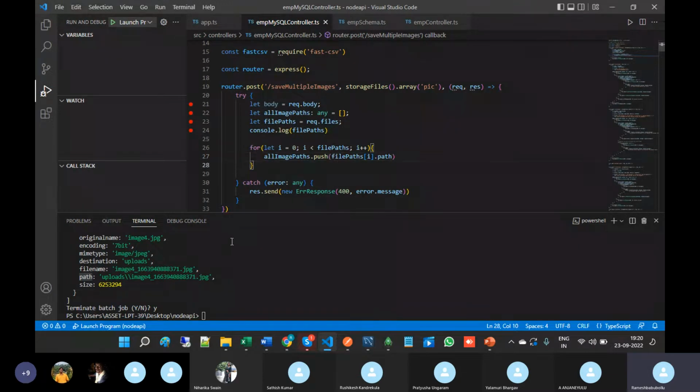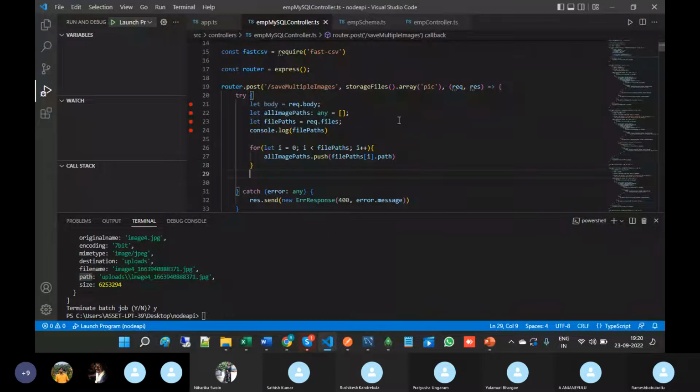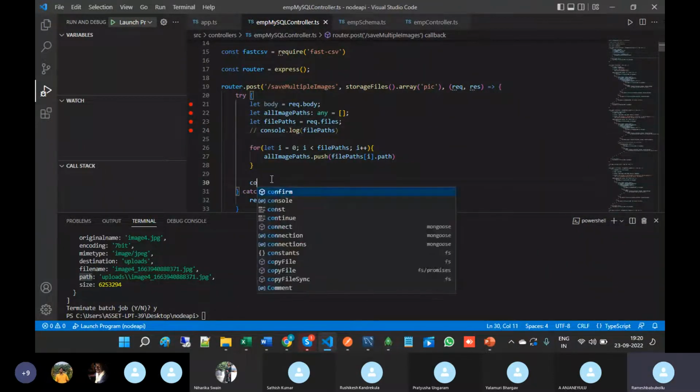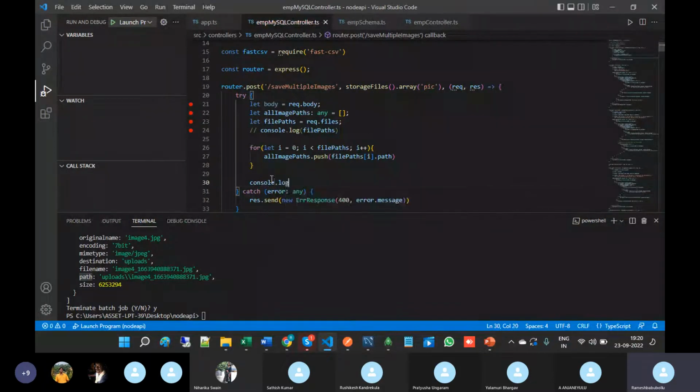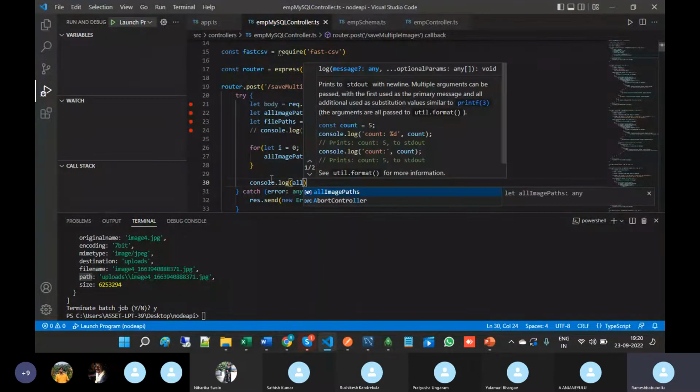Then we will get all the image paths. No need to use this here. And console.log all image paths.